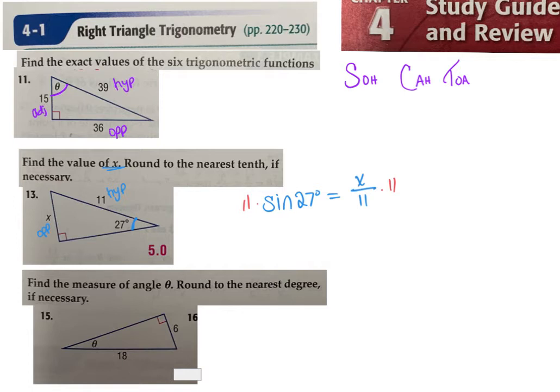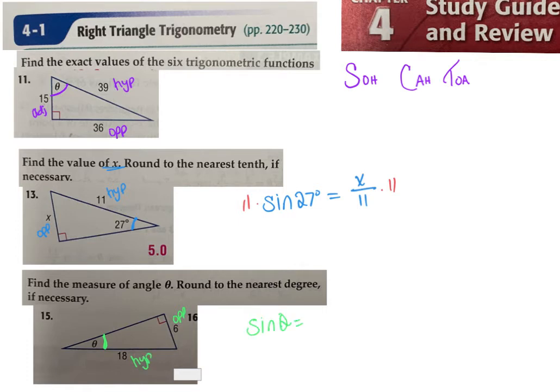And when you're finding angle measurements, what do you do? Which function do you use? Which type of function do you use when you're finding the angle itself? Inverse, right? And so once again, like we've done for every other one of these, we are going to label this triangle based on the angle that we have, opposite, hypotenuse. And so once again, we would use sine here.